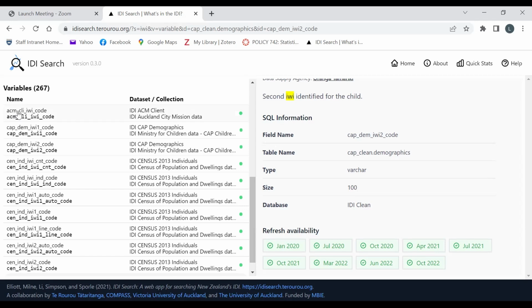Sorry, and the second question was? How is ethnicity prioritized? What about people who are coded with 2 or more ethnic codes? I could attempt to answer that question, but it's not related to the app. Ethnicity in most places, and Stats New Zealand endorses this, is based on total count. So it's based on your self-identification, what ethnicities you identify with. You could identify with 1 or 20, but practically only as many as 6.